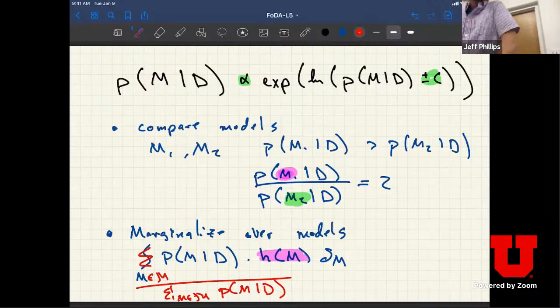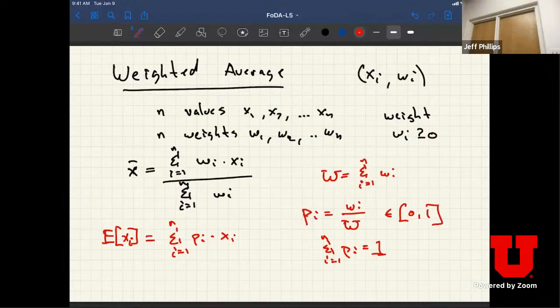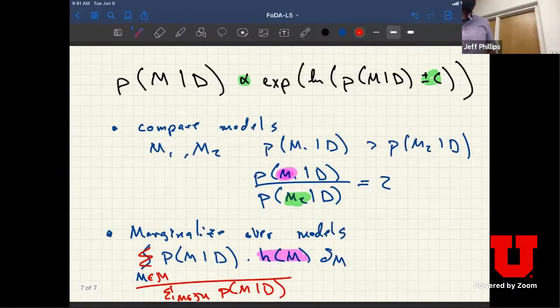Yes, exactly, it's the same trick that I used here to turn these weighted averages into probabilities. I really wanted to integrate over a continuous space, but I can do a finite approximation. There are other potentially better ways. If the models are in some higher dimensional space, this becomes harder. And then there are sampling regimes that you can get into in the next level of courses.